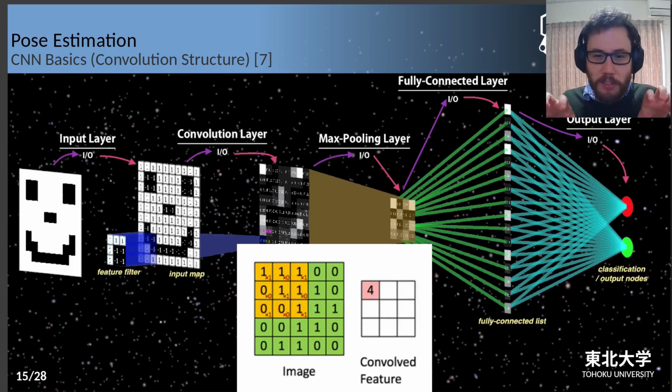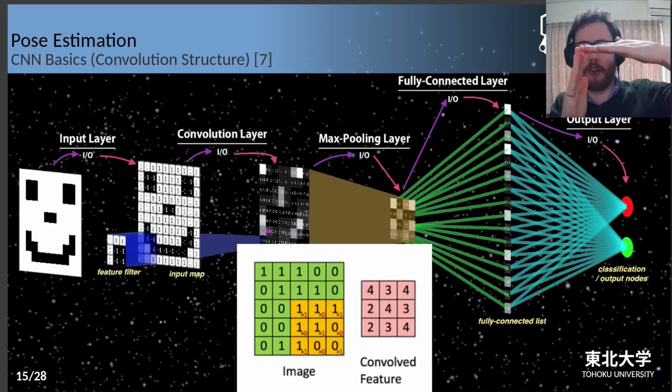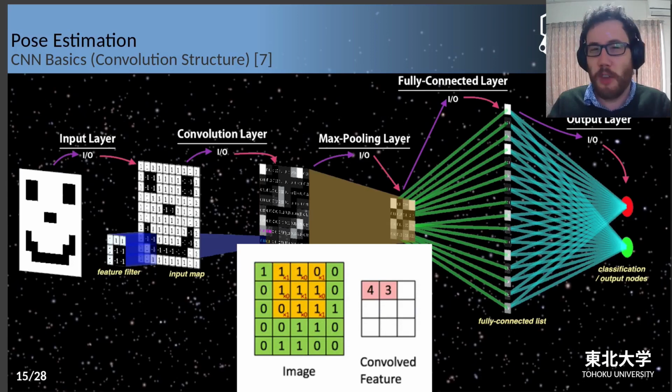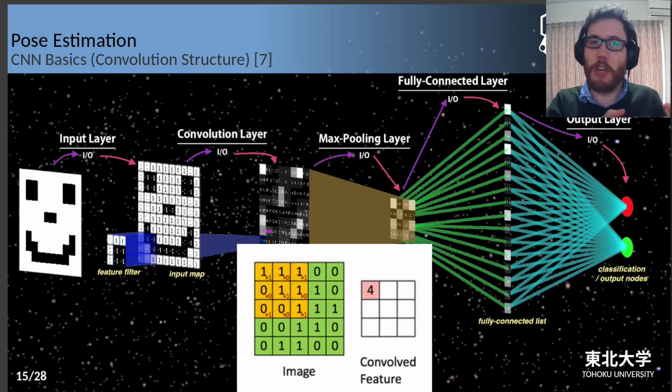We can extract all this low-level information, and then we perform another convolution, and we can extract higher-level information. If two lines are near each other, maybe there's a corner. That's the idea of what's going on as we move up through the layers of the convolutional neural network. We're gaining in complexity and getting more general features. Hopefully by the end, you can tell about the vertex of an object, or that this is a solar panel, and then we can use this to output our pose estimation.